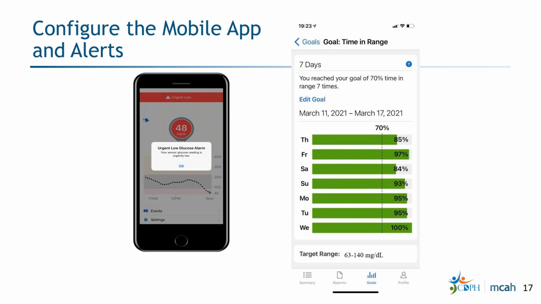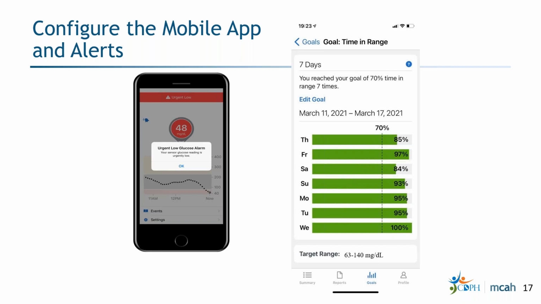Speaking of configuration, this is where we can really help a person set their alerts. One thing to use caution about when using a smartphone is that if a person silences everything, that means they may not get their alert. So that would be something to check on to make sure it's not fully silenced. Another thing to note is many of the systems have a default where it is going to make noise at 55 and you can't turn it off. That also is something important for people to know so they have the right expectations.